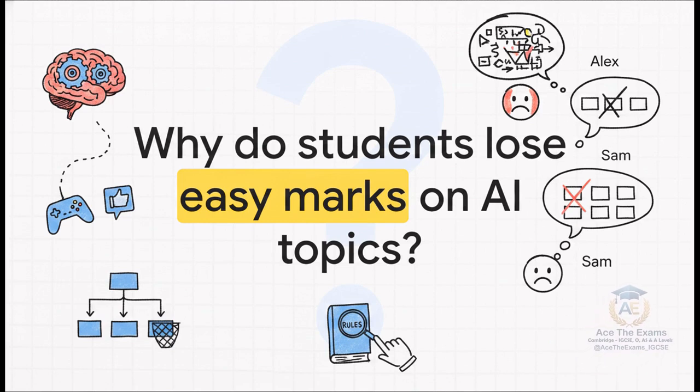Alex lost his marks because he brain-dumped technical jargon without linking it to the specific goal-driven diagnosis scenario in the prompt. He gave a textbook definition when they asked for an applied solution. Sam lost his marks because he completely ignored the structural requirements demanded by the command word. This explainer is going to show you exactly, step by step, how to avoid their fate.